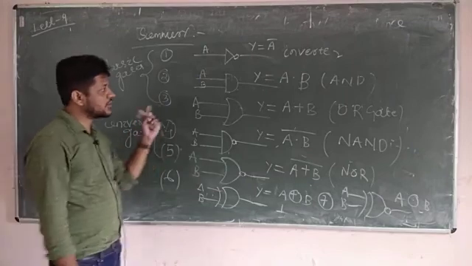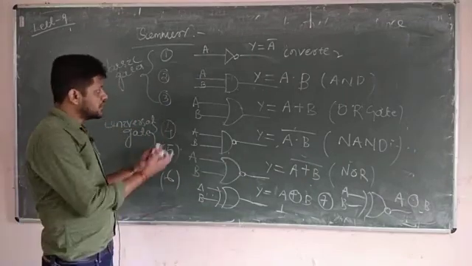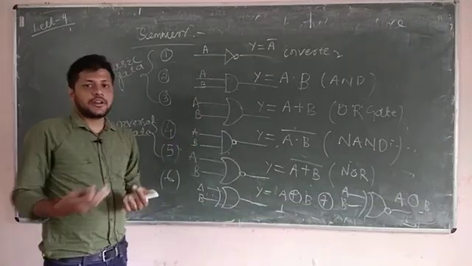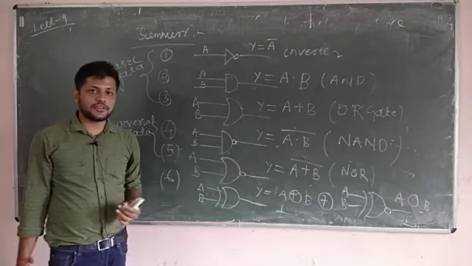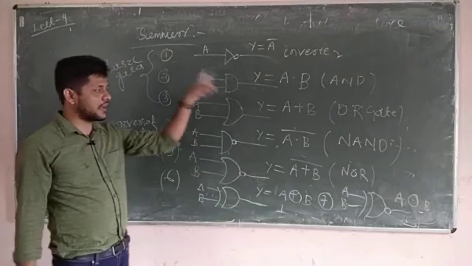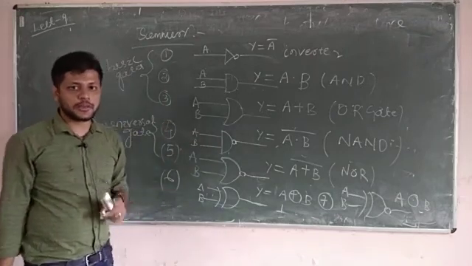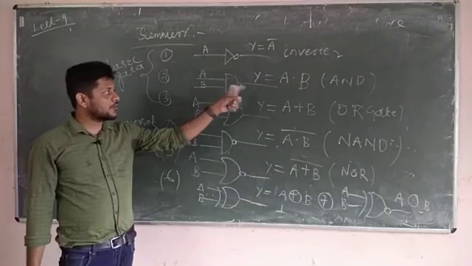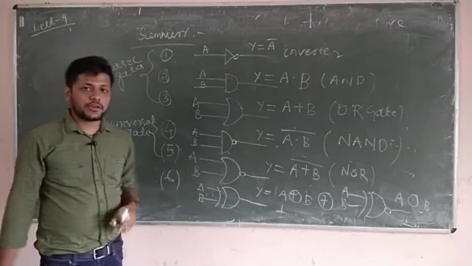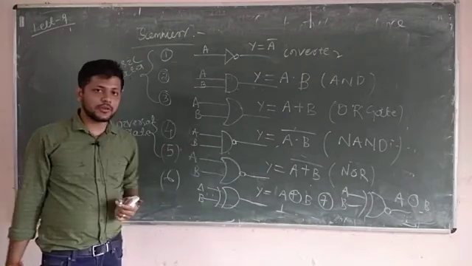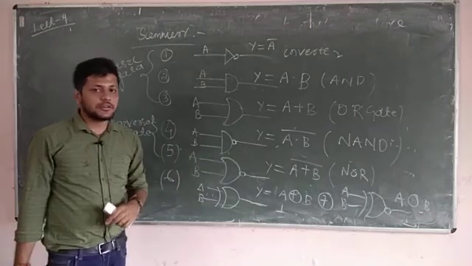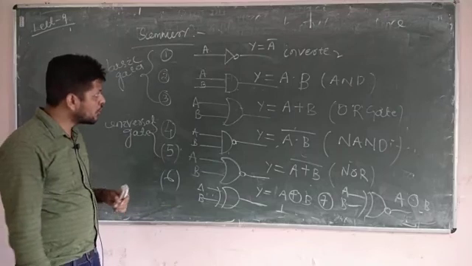So these are the logic gates, these are the basic gates, and in a later module in your unit 2 we are going to use these gates for implementation of various combinational circuits as well as sequential circuits. So please students, remember the symbol, the expression as well as the truth table. When this gate will produce the output as 1, this is very important, you need to know about that. The AND gate output is 1 only when both the inputs are 1. The OR gate output is 1 when one of the inputs is 1, otherwise it is 0.